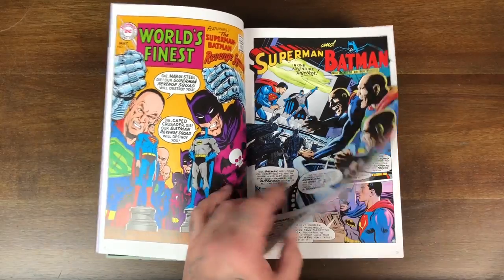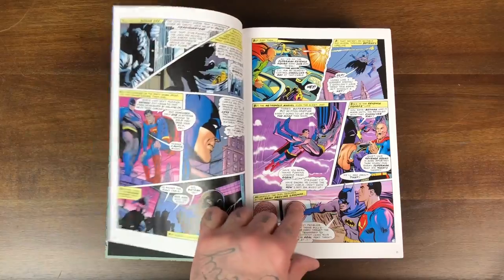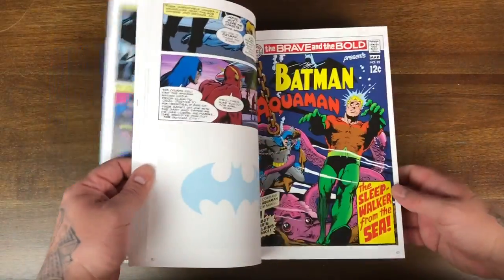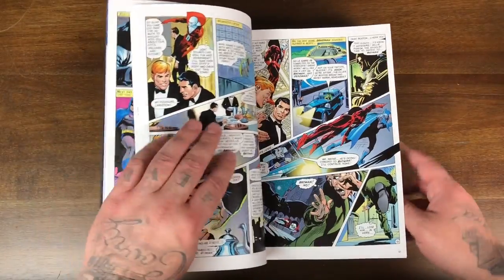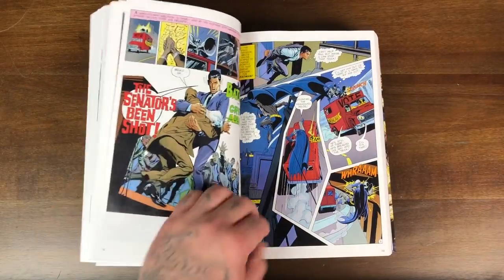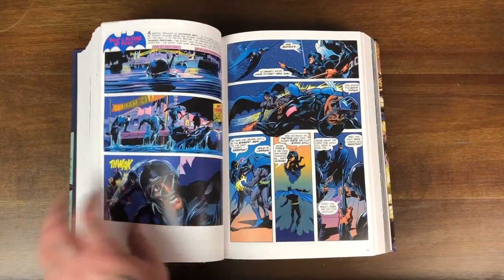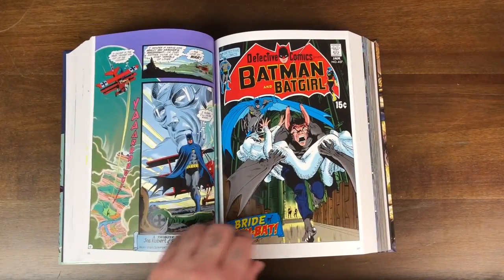The World's Finest. Now, I believe this was recolored, because this does not look like 70s coloring. Actually, you'll see if you jump. Yeah, look at that. Anyway, let's flip through this. Yeah, recolored stuff. Which I don't mind. I mean, the artist felt like he wanted to upgrade it, but I guess that being in its original format rubs some people the wrong way, especially people that read these issues as a kid coming up, right?